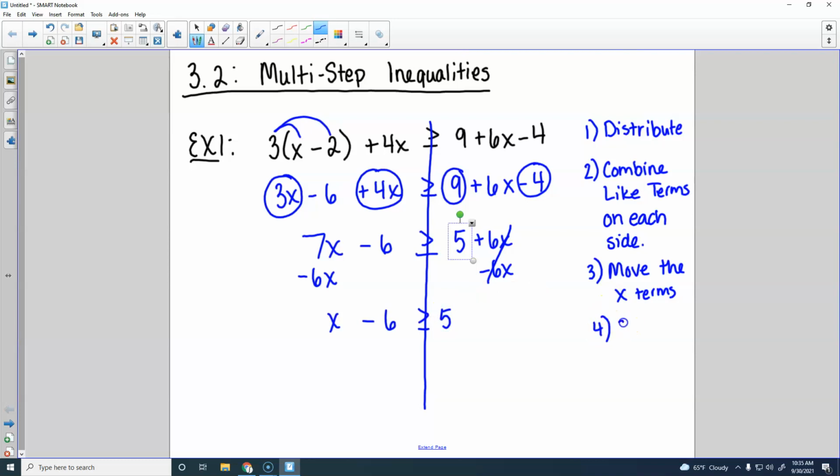Then, from here, we're just going to solve. You should be down to something that's a 1 or 2 step equation here, which you guys are doing fairly well with. So we just add that 6. X is greater than or equal to 11. It is okay if you have that 1x there, but 1x is just x, right? So it's better to write it without it. Like, you could divide off the 1, but that's still just going to be 11, so it's better to just write it without it. Yes?